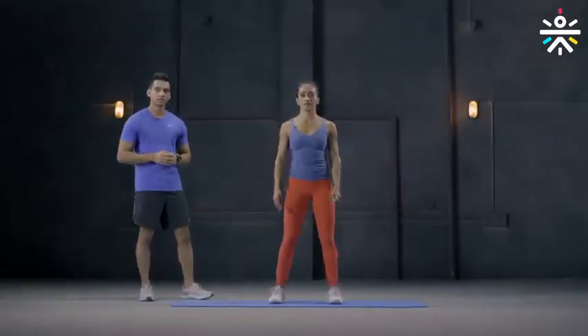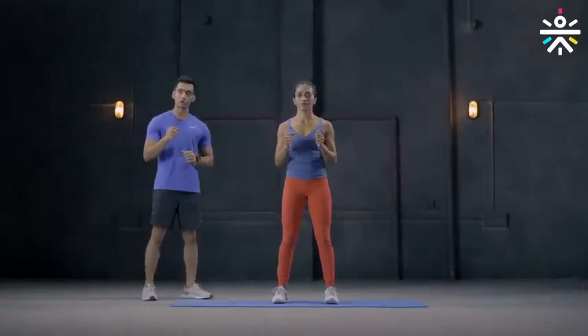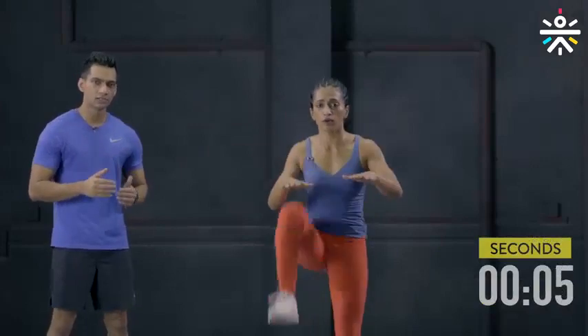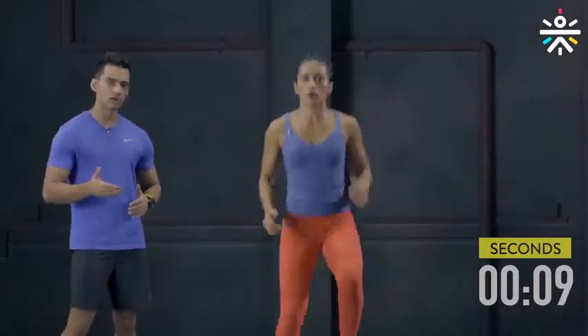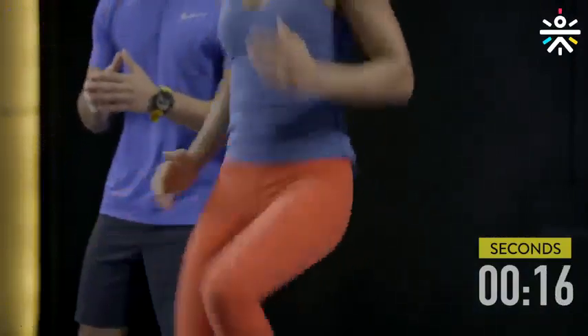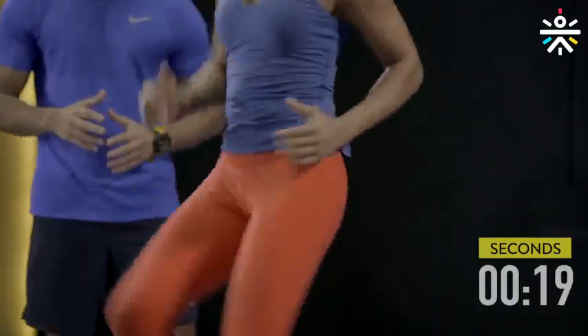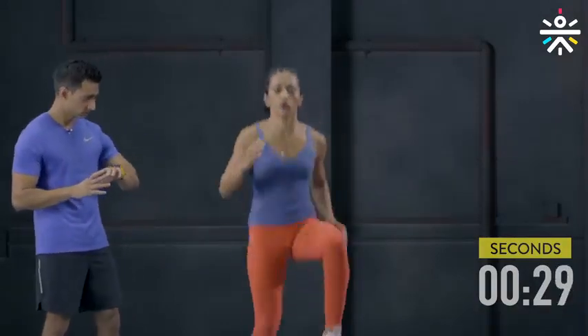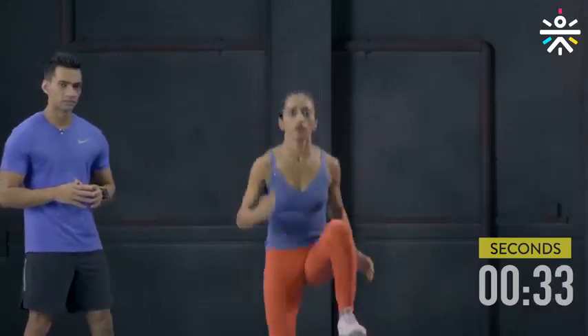Movement 3 — High Knees. We will do this for 50 seconds. Remember, you start slow and then pick up speed a little later. Getting your knees to your hands and then you start the speed. Let's get faster now — since you are already warmed up, it's okay to push yourself a little bit. I want you to get your heart rate higher and really push yourself. Make it faster, imagine that you are sprinting. Keep your abs tight — in any movement, remember you have to activate your core. Keep going and keep breathing. Control the breathing, take a deep breath, hold it for a while and then release it — it's going to help you hold a little longer.